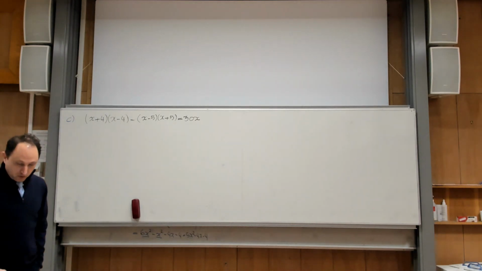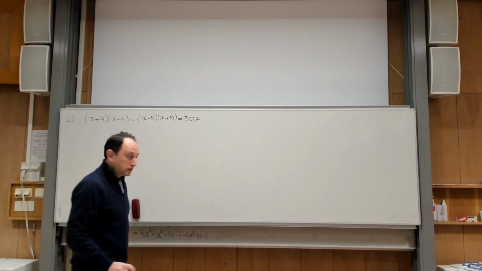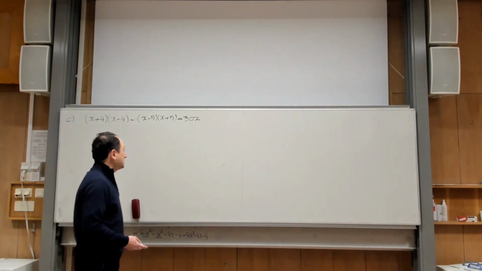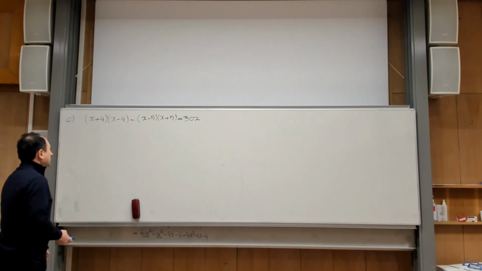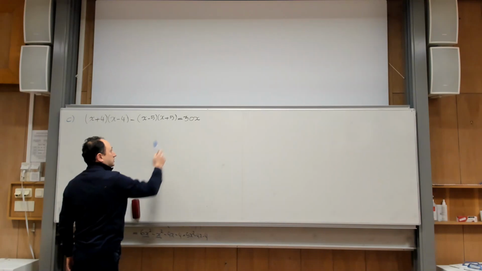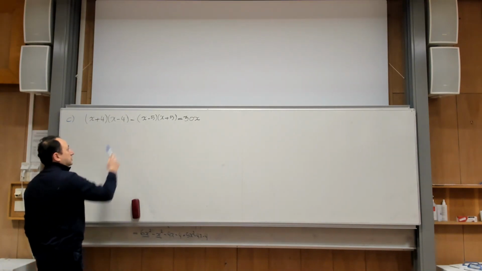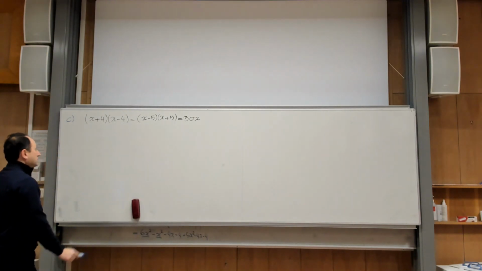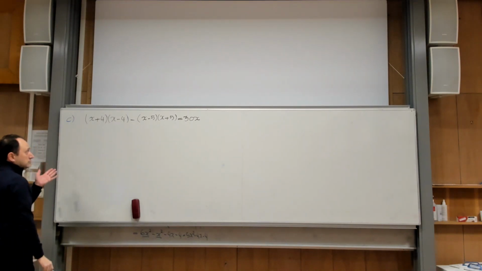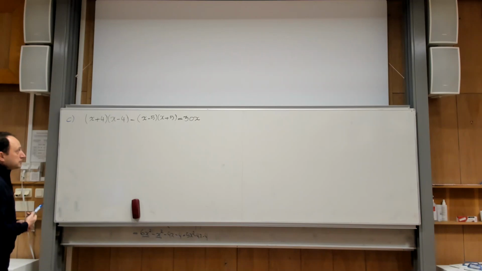Okay, so as Ali mentioned and I saw the solution, the answer should be 3 over 10. So let us see if it is true or false. Okay, so here we have to simplify. There is nothing to simplify on the right hand side, but we have to simplify this. And I told you do not get used to multiplication all the time. Do multiplication when it is not possible to do something else.